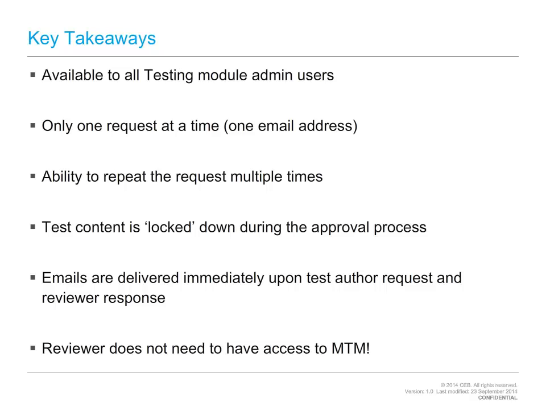The test content is locked down, so while the requesting process is in progress, while the reviewer is giving his feedback, the test is locked down, so the author can't go in and change any questions or add or remove questions. About emails, the emails are set to go out immediately, so when the author requests approval or the reviewer gives a rejection or approval, those emails get sent out immediately.